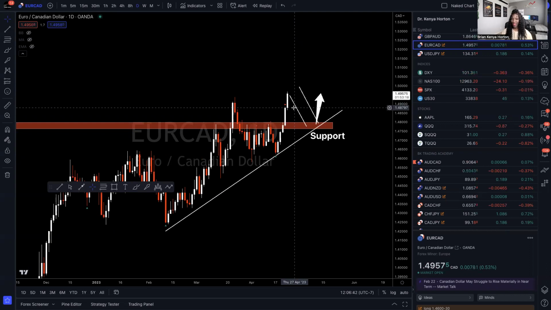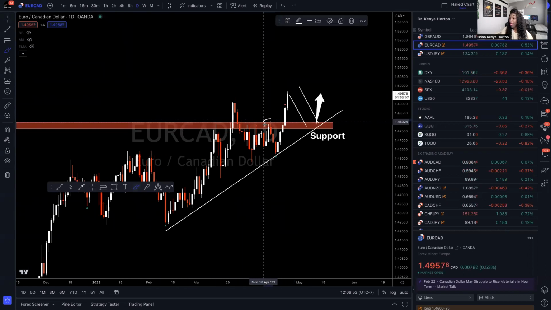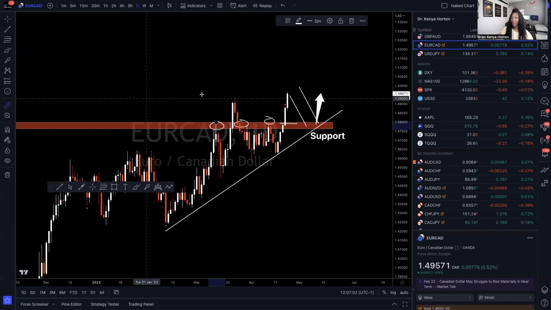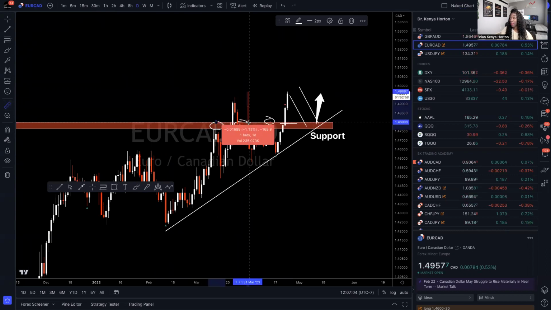But the best place, in my opinion, to consider a buy in the future is right at 1.48, okay? So 1.48, you will see here that this was a very strong turning point in the market. It is the previous structure that was broken and price proceeded to the upside. And so I believe that this would be a really good opportunity. Let's just see if the price were to come back down right now to this area, that's about 180 pips to the downside. So after correcting about 180 pips to the downside, that would be a great place to buy.